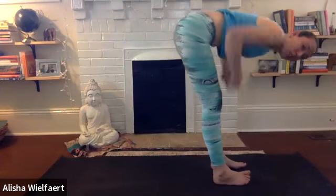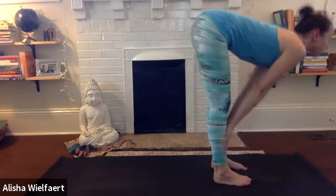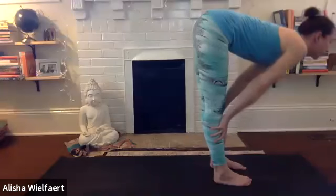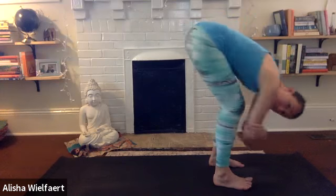Bring your hands to your shins, press and lengthen forward. Look forward, fold. Bring your hands to your shins, press and lengthen, look forward, fold. Deep bend in your knees, take hold of your elbows and hang or rock from side to side.